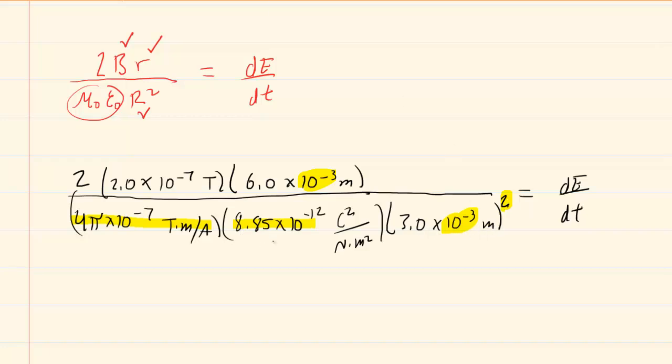Don't forget to square the radius in the denominator. When you do all of that, you should get about 2.40 times 10 to the power of 13 is equal to the rate of change of the electric field. The unit of electric field is volts per meter and the unit of time is seconds. So you're going to be left with volts per meter per second, which can be more succinctly written as volts per meter seconds. This would be the correct answer to the question.